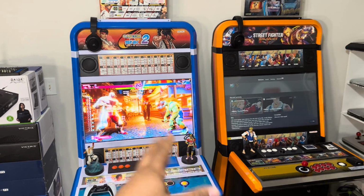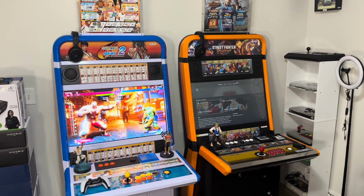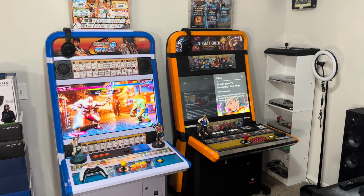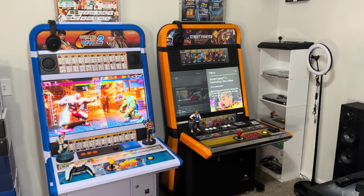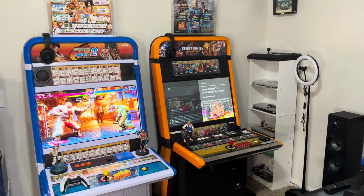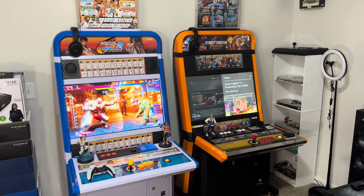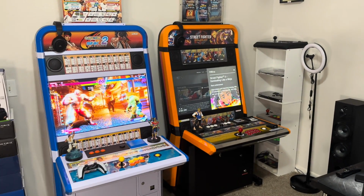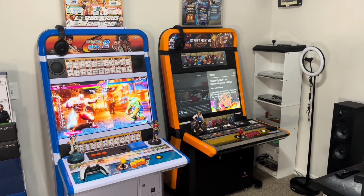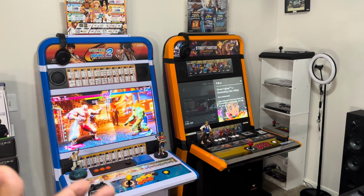If you slide on over to the Vewlix and the Chewlix, these are more collector pieces. Most people who buy these are going to collect a lot of dust. I happen to use mine a lot. I actually play on mine a lot, and I've got the console set up in them. So even if my young son wants to play one of the consoles, he's going to pull up to it. He was playing Resident Evil last night. I digress. Prepare to have space for these things, and to assume the cost and the time and the investment it is going to take for you to get it how you want it.